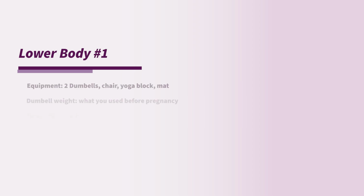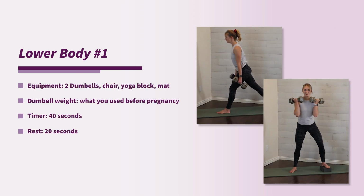Today is day one of the pregnancy exercise program. It is a unilateral leg day. We have five exercises and we will do each exercise on one leg and then switch to the other leg. The timer will be on 40 seconds of work with a 20 second rest.